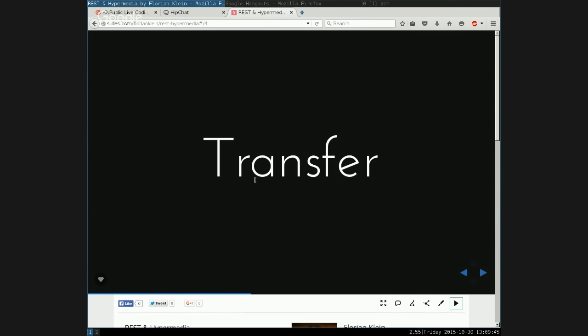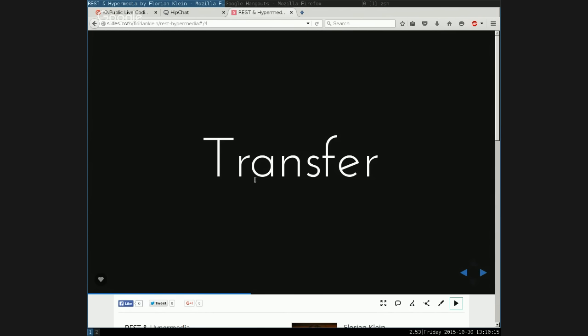You're just transferring the bytes over the wire using HTTP, but you can totally do that using a binary protocol, using TCP or whatever you want. The transfer part is not a REST problem, for example. You could use HTTP, and there are REST implementations that are not using HTTP. So you can totally do that.